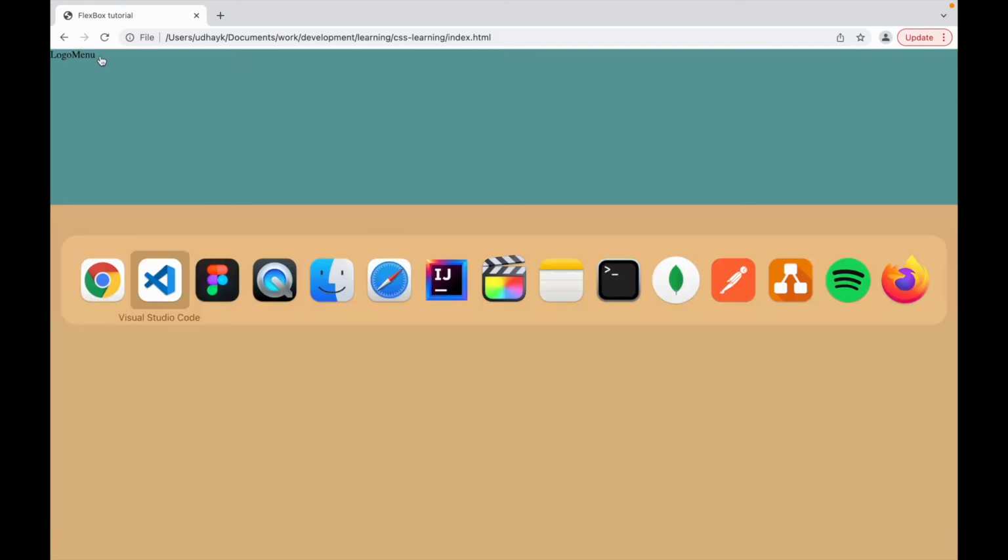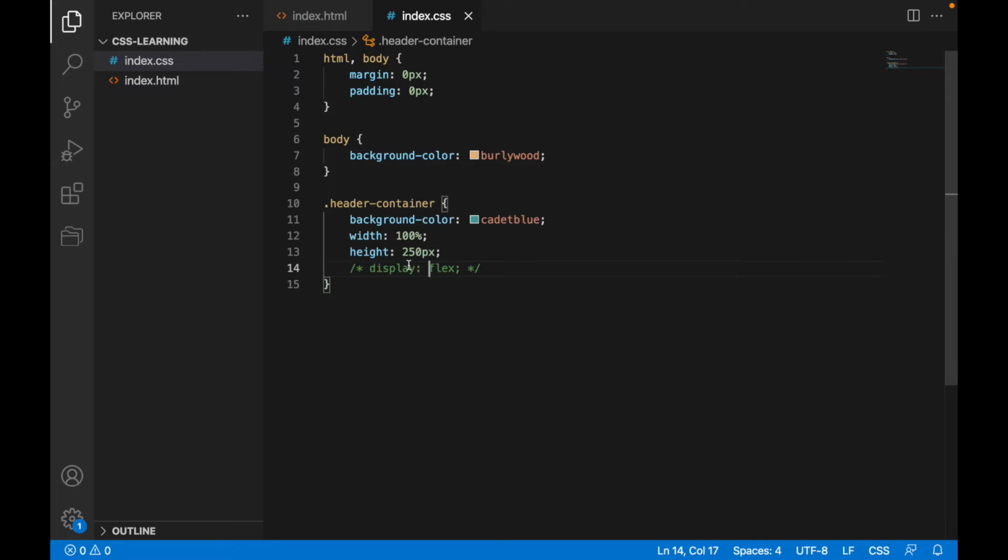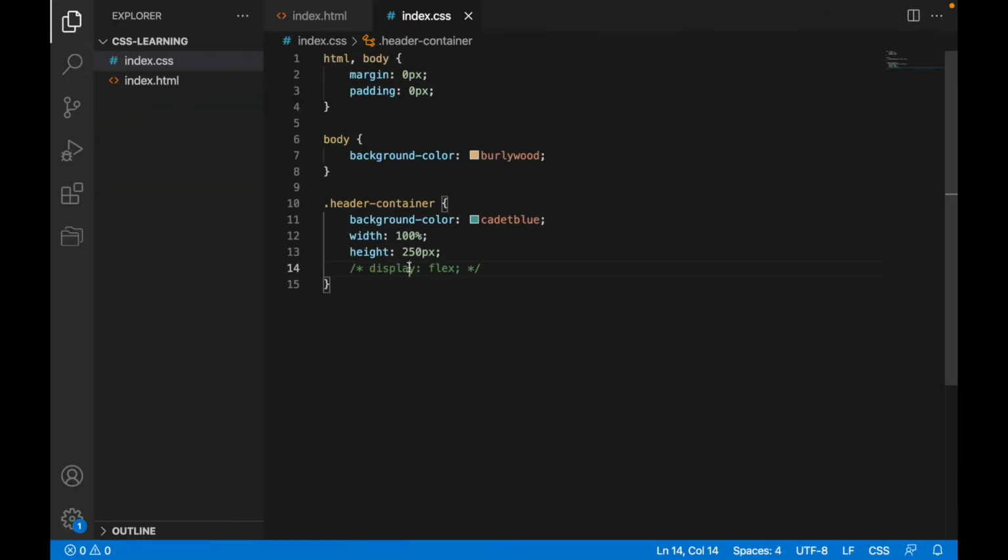You see, both are displayed in a single line. This is because we have used flex. Right now, if we don't use flex, this will display one by one. But when we use flex, it will ideally act as a row. So whatever the element is occupying with these spaces, everything will be formed into the row. Now I will remove this, so it will be flex only.